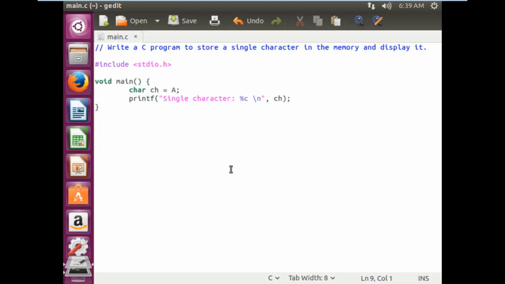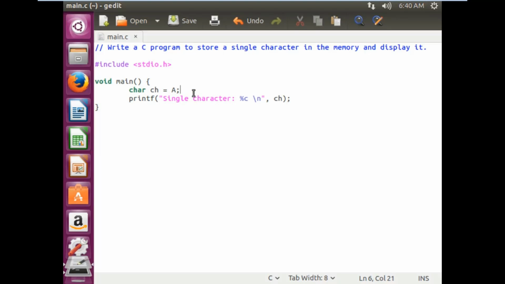We want to store a single character in the memory, and we have done it in this way, but it is not the proper way, because ch is a variable, so the C compiler treats ch as a variable, and A is data, but the C compiler will not treat it as data, it will treat it as a variable, because both are written in the same way.